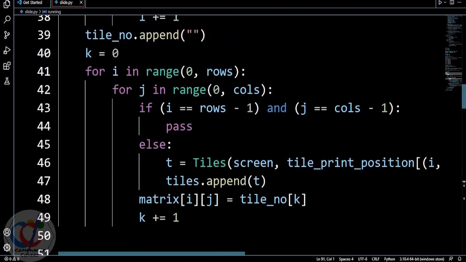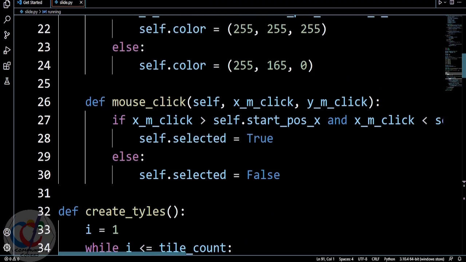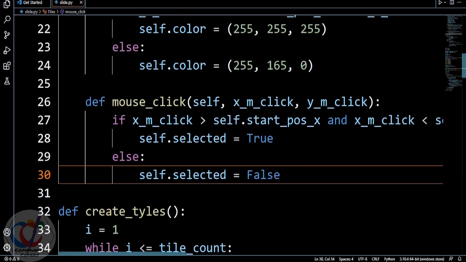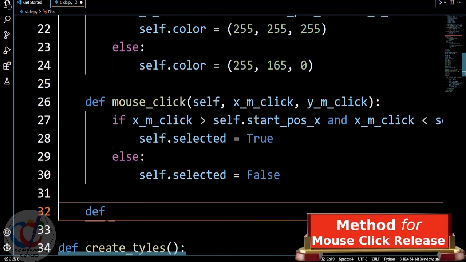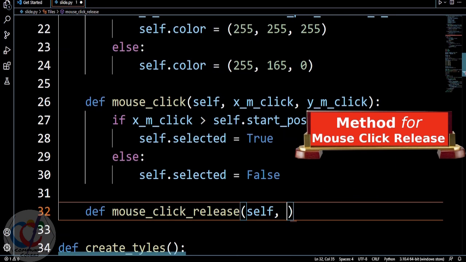All right, so let's go back here. So now we have a mouse click. Now we shall have to write another method that is called mouse click release. Once I do a mouse button up, my tiles will be released.